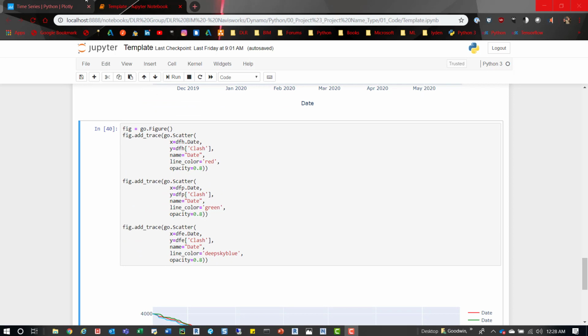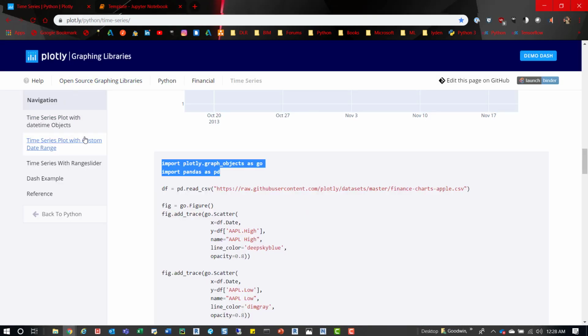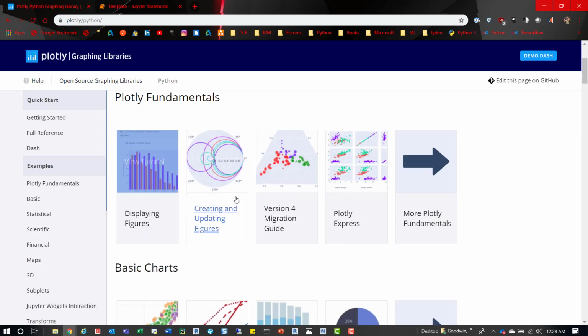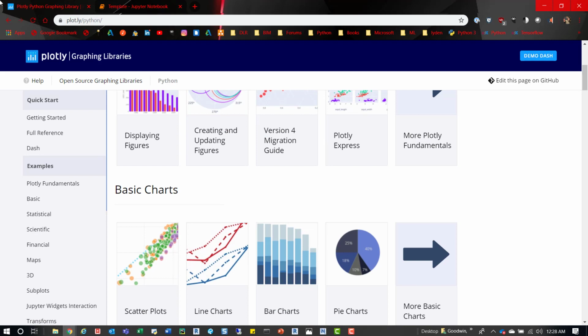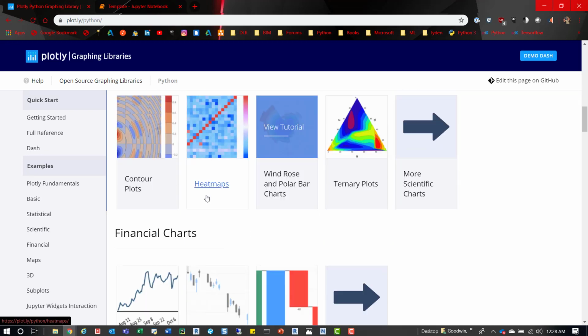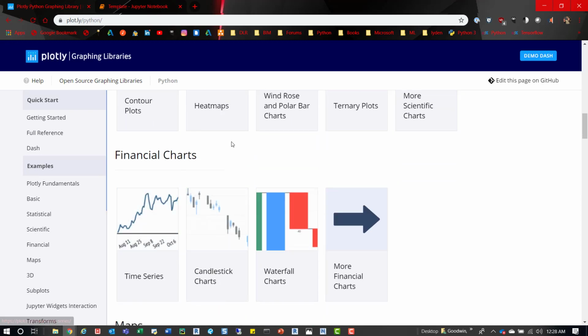If you do want to learn more information on Plotly, here's a link, and it's pretty extensive. There's a lot of stuff in it. You can go through here and get some different examples, get an idea of what you want to plot. And that's what's cool with data. You can play with it and see the best way to optimize the data visualization so that you can truly see the information in a really effective way. There's a lot of options within Plotly, so definitely check them out. All we're using is a time series one to read this, but there are a lot of other options as well.